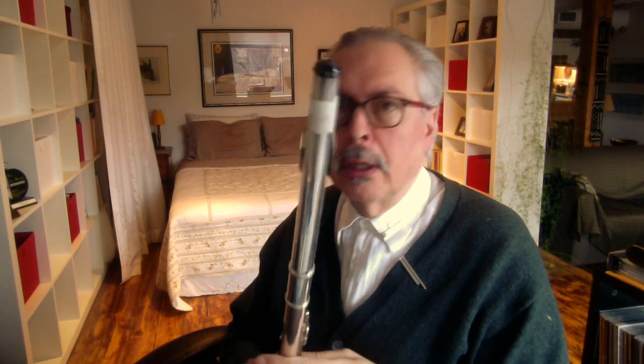So there you go. Vintage Haynes, probably 1970 or so, with a David Welans head joint, number 3. Robert Bigio crown and stopper, zirconium, and great workmanship by Mike Filice.